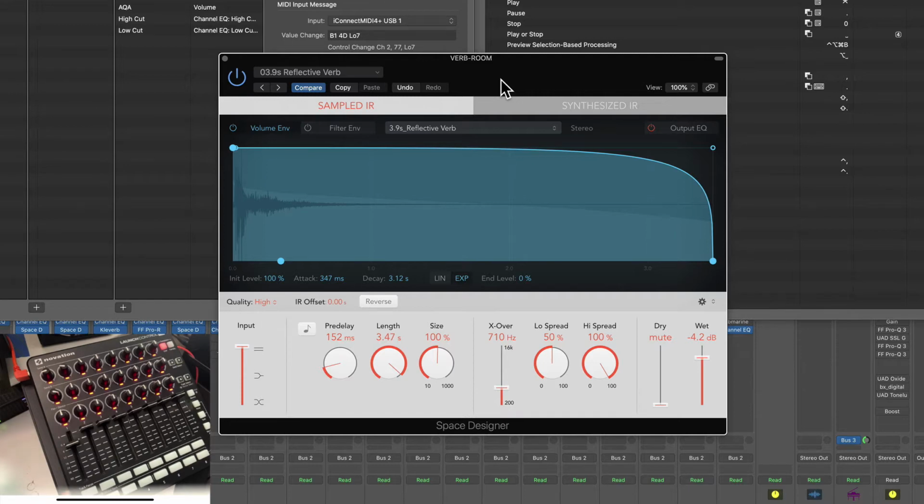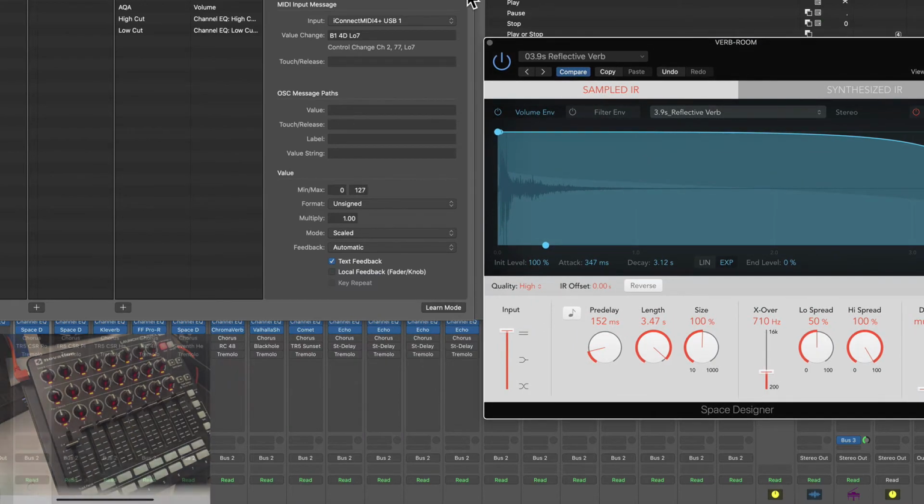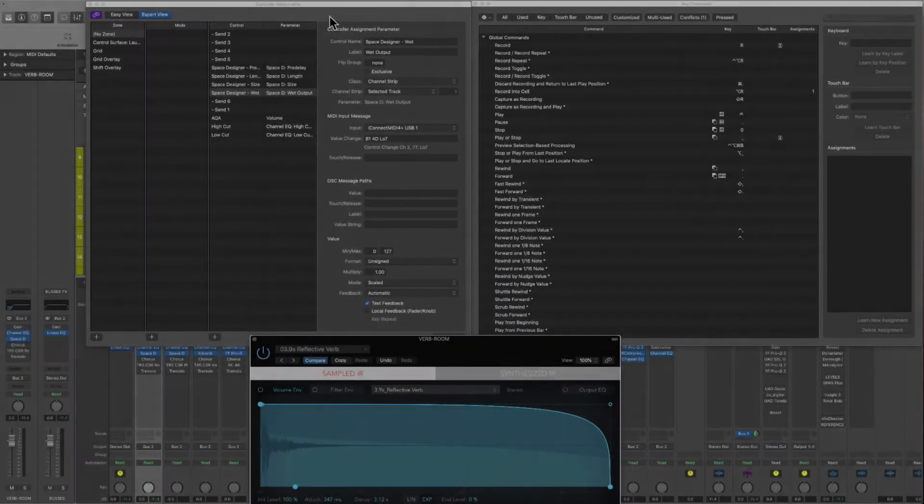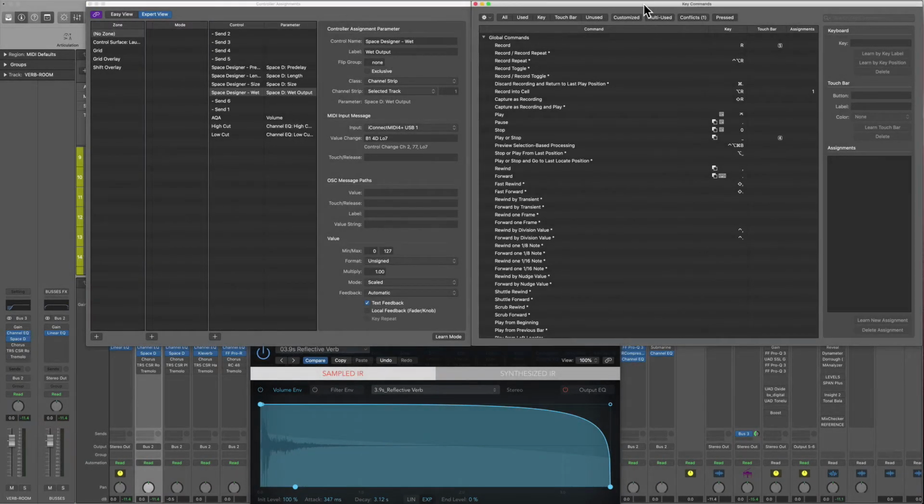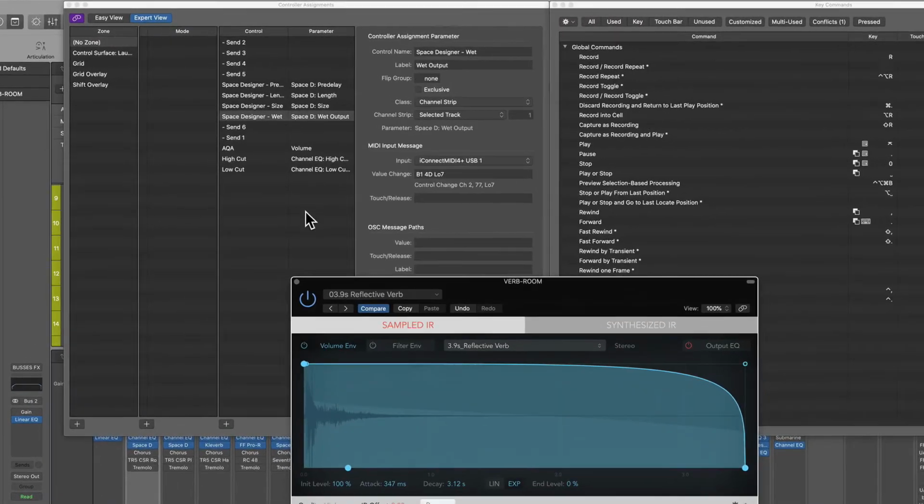Sometimes it just comes in or it comes out too hot, and I want to be able to control that level. So what I'm going to do right now is map the next series of parameters to this specific plugin that is channel strip specific. Now, before I do, I just want to point your attention towards the windows that are in the background. You have the controller assignment window and the key command window, and this is where most of the action is going to happen. Predominantly, we're going to be inside of the controller assignments window because most of this is happening automatically on this end. And if we need to assign something that is a bit more specific, we'll transition over to this other window.